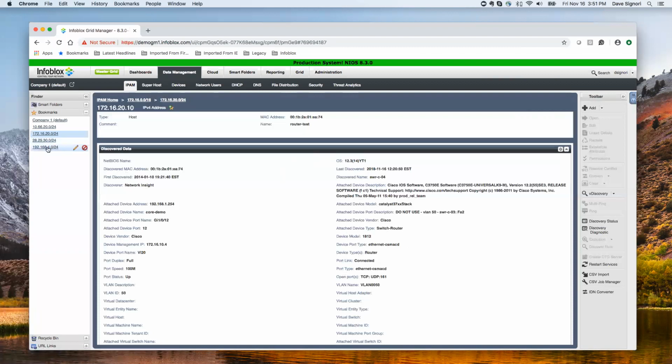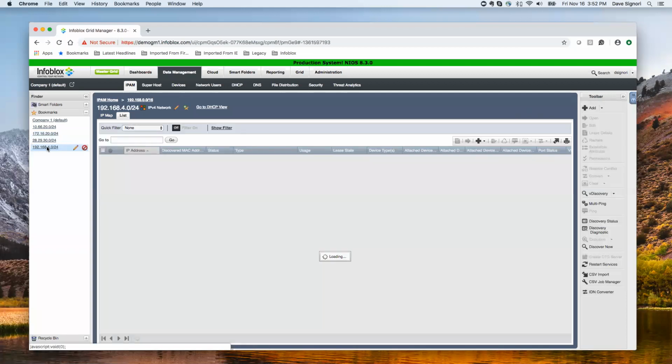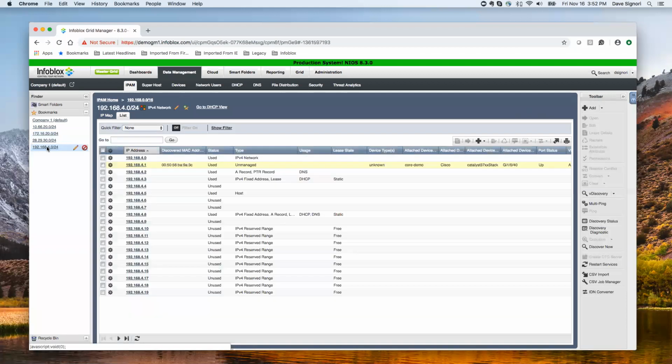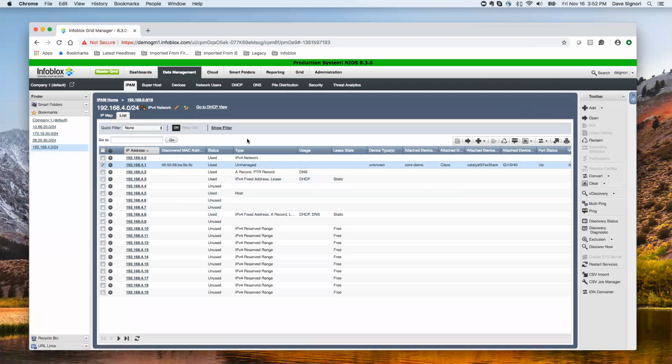So when you put that all together, there's a couple of things I want to point out. Put it all together, discovering from Microsoft DNS, Microsoft DHCP, and our discovery portal, you can see it right here within one subnet. This data was pulled in from discovery. This data here was pulled in from DNS. This data was pulled in from DHCP. This port is yellow. It's unmanaged because the administrators didn't think it was in use. And we discovered that it was in use. So this is what I mean by you could convert that to a managed object right from here. It's kind of a nice workflow automation.